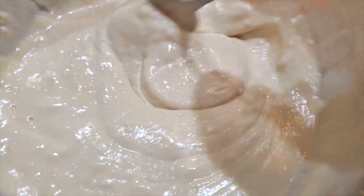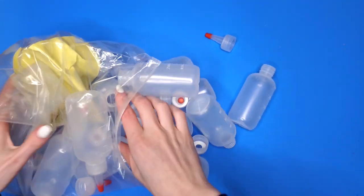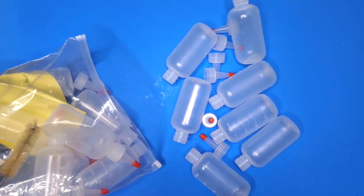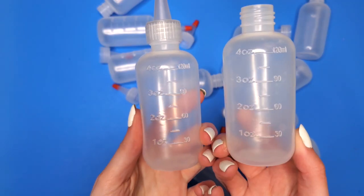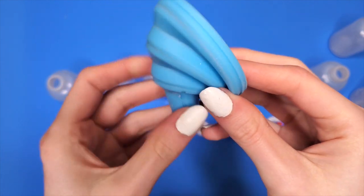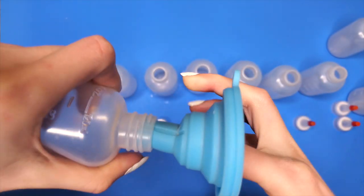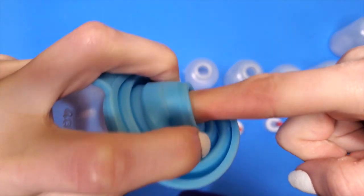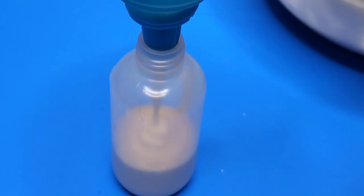I'm honestly not quite sure — I might still do a bad job. Okay, mixing, mixing, mixing. I bought this huge bag of condiment squeezy bottles on Amazon. I actually used these in my last pancake art video, and now I just have to fill up these bottles. The openings are quite small, so I have this funnel which you stick into the top of the bottle. I got my finger stuck — this just makes it easier to pour the pancake batter into that tiny bottle.